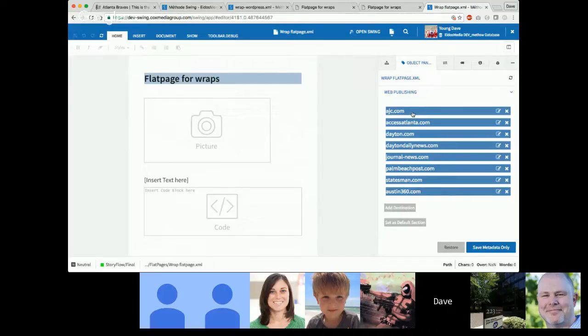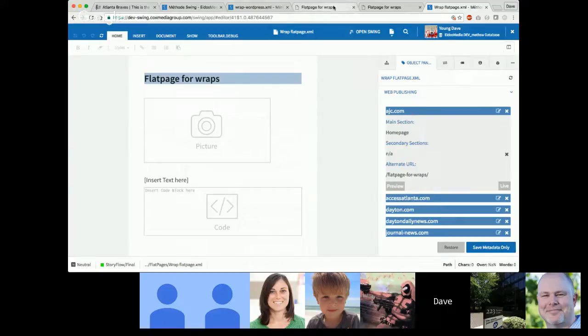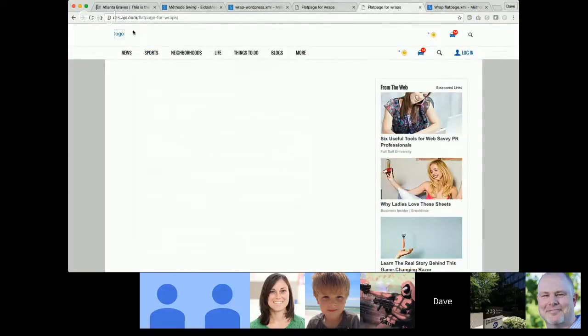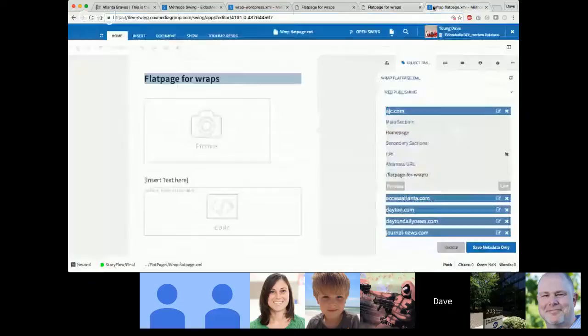But instead of, sorry, we got into alternate URL, but instead of that, could you have used the full URL? Yeah. Okay. Yep. For source URL? Yeah, for source URL, it can be an alternate URL like this, which I created because remembering flat page for wraps is a lot easier than document / flat page / random ID. And you can define those alternates under publishing when you choose a site. You can define an alternate URL, you enter whatever you want it to be, and done. And it's easy. So that's what I did.